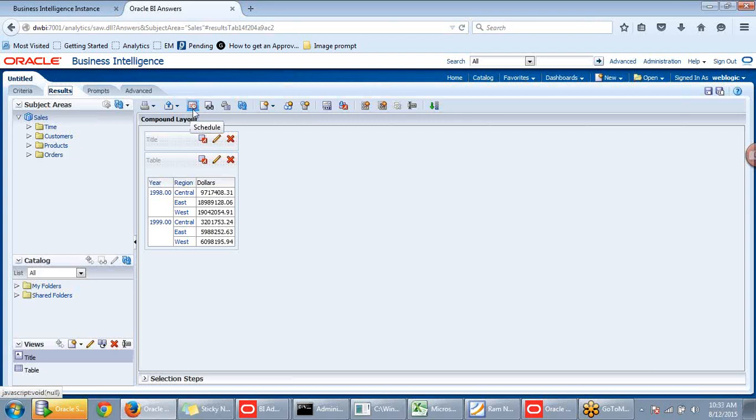Now let us see how we can create a schedule. In order to do this scheduling activity, we need to do one more thing before. Each and every user needs to create his own delivery device.